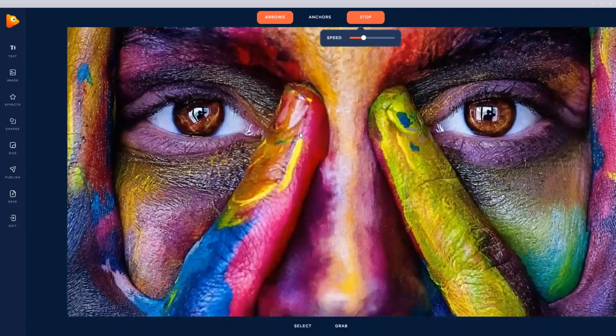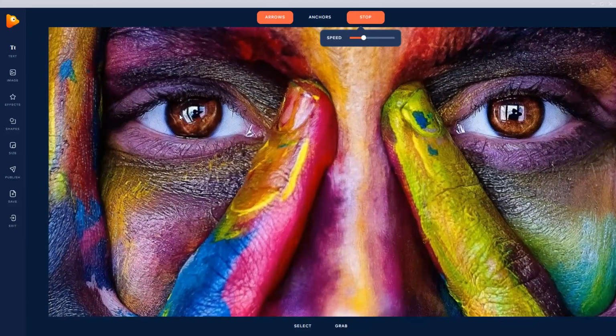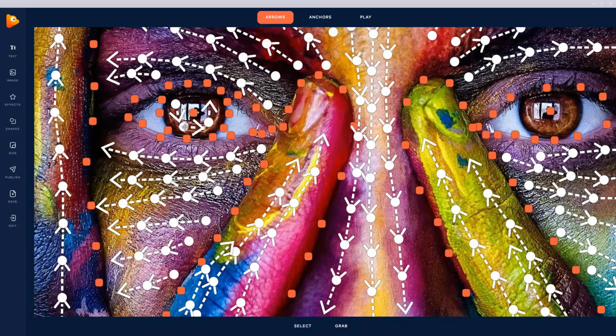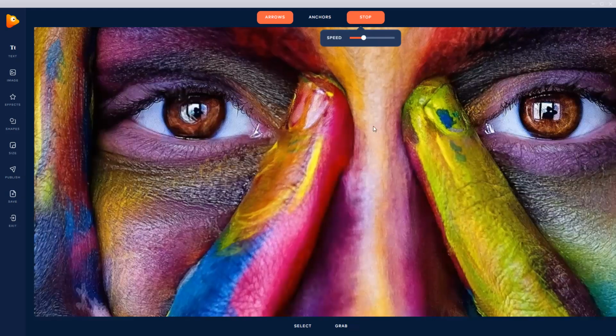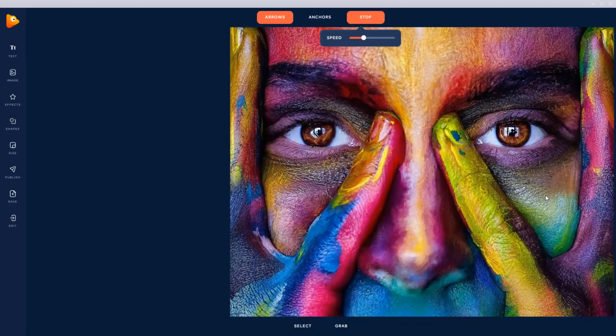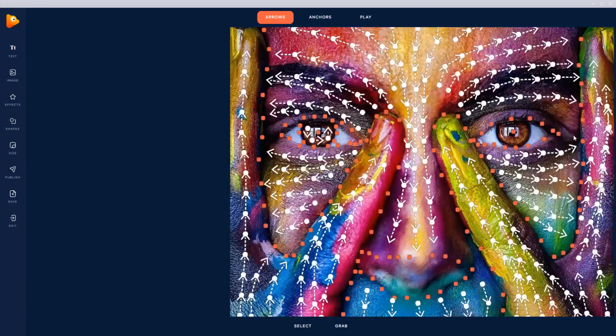Probably adjust those arrows so that it makes it look more rounded in there. Let me see here. Put that down more. Put this out more. That way it's not so close to the anchor. I can adjust this one. Okay, let's look at it now. That looks pretty good. Let's go ahead and work on the other eye.